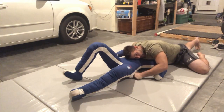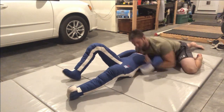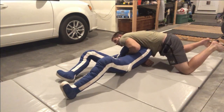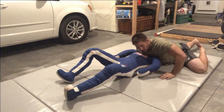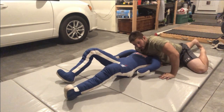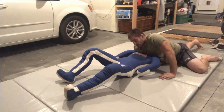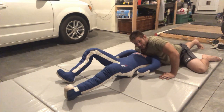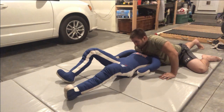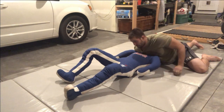Head down, of course. That gives me the option to north-south choke, or pull up for Kimuras or arm bars. That's why I like this position. And if he's really tight with his defense, which somebody that has a really good guard probably is, then fine. Well, at least we're not dealing with his guard anymore, right? So you just flow and be heavy. Be heavy like a mountain, but flow like water.